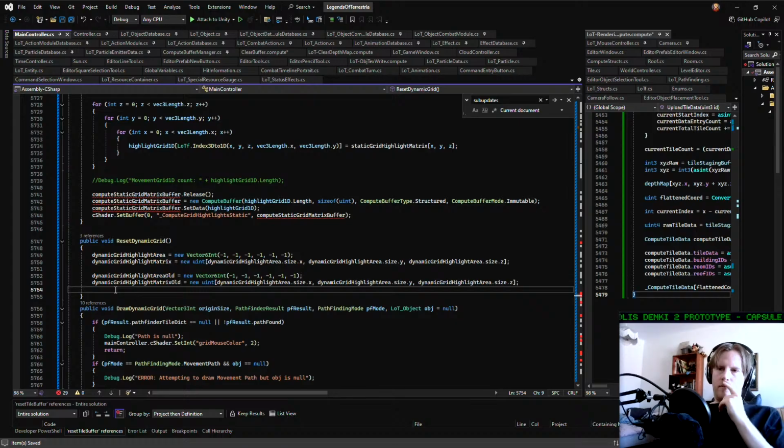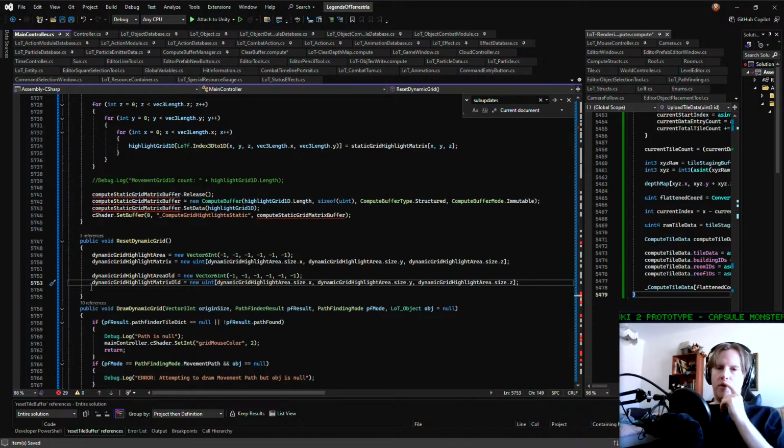So basically, we're setting a start position and we're setting a size of the grid area.